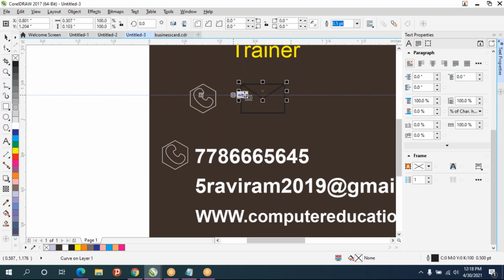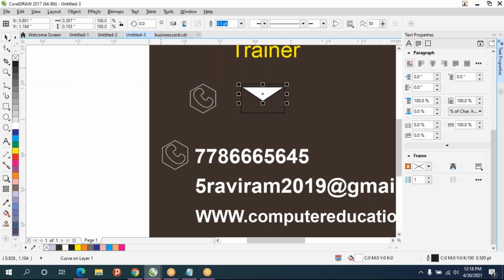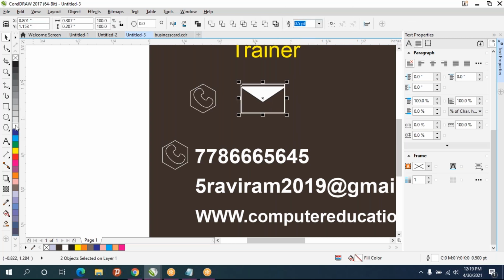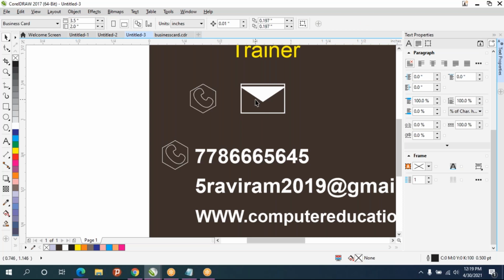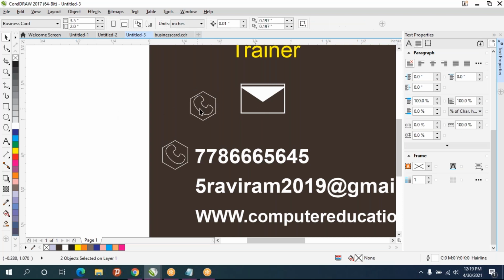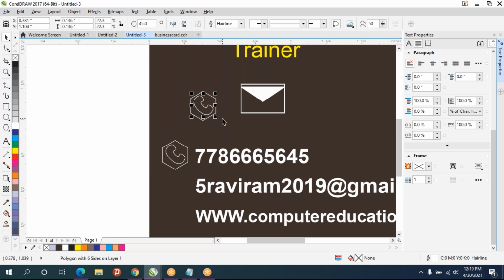In that, give white color. Make all of this white color. And ungroup this with Ctrl U. Only the phone symbol, you delete.